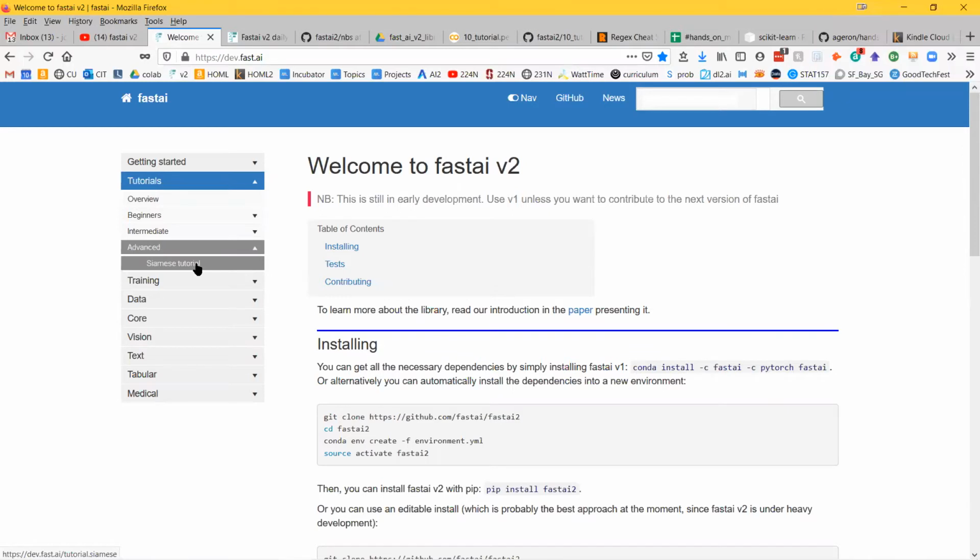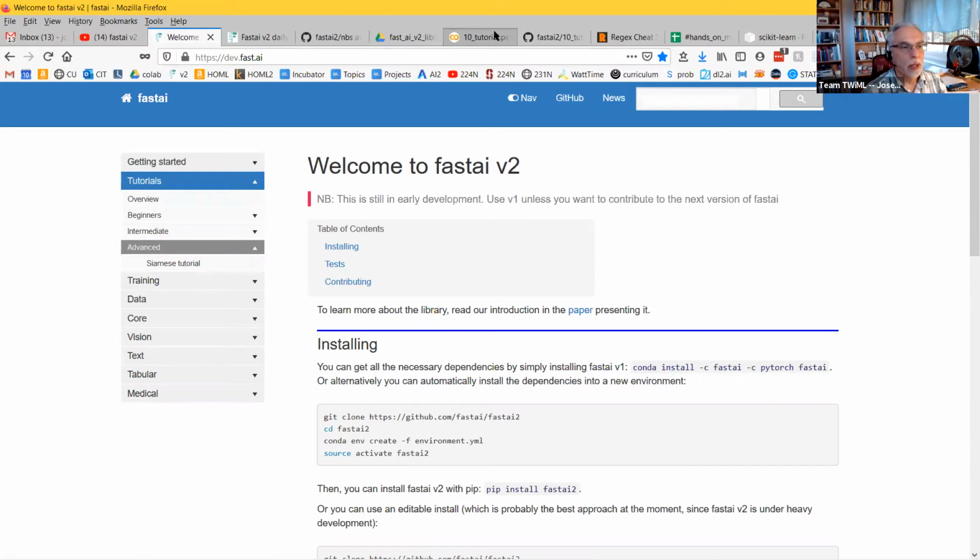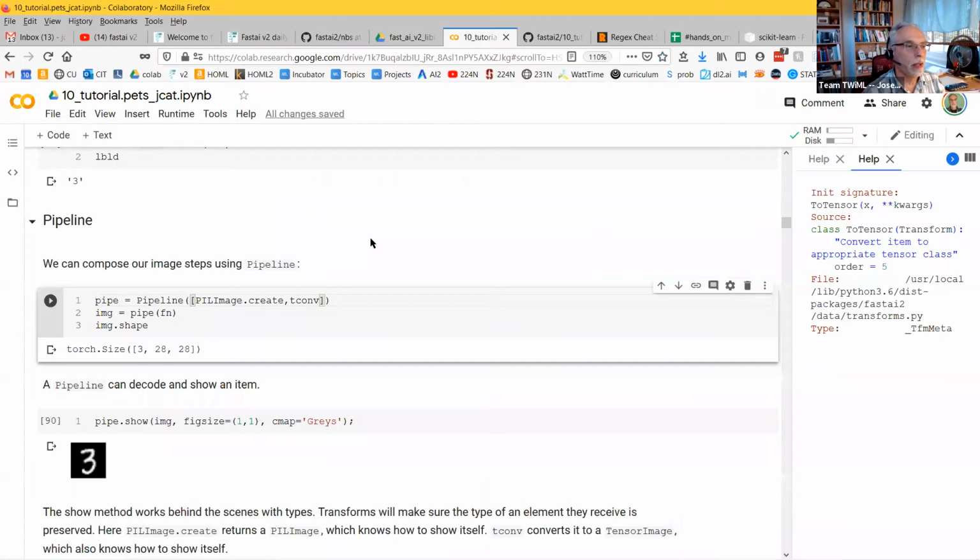So anybody going through, if you use my PDFs as a guide, that will help you skip through stuff that you may not need to pay attention to at the level we are at in each video, and also points out what's changed and which notebooks you need to go to and work through. That's very useful. So you won't break your head when you try to look at a Siamese tutorial, which, at least for me, I'm not going to do.